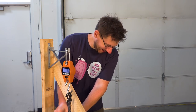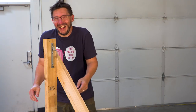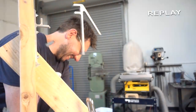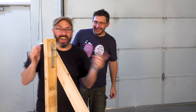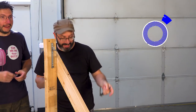I should be more. Flexing a lot. 40? Pieces! Another thing I think we should record is which one sends the piece the furthest, because I'm pretty sure I saw a piece go 20 feet that way.